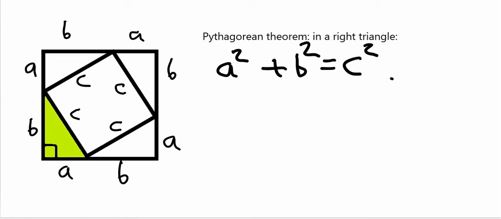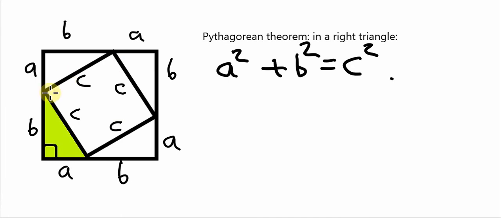In this video, I explain the Pythagorean theorem. So in a right triangle, the hypotenuse, I don't know the exact English name, so the side that's opposite the right angle of the triangle, squared is equal to the square of the one side plus the length of the other side squared. So a squared plus b squared is c squared.